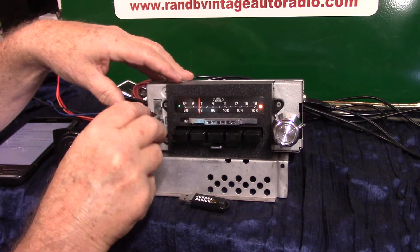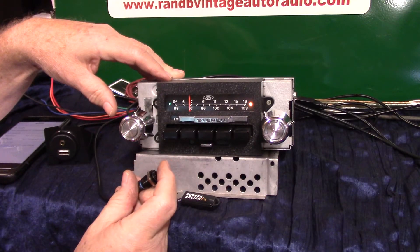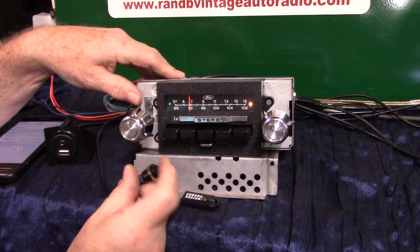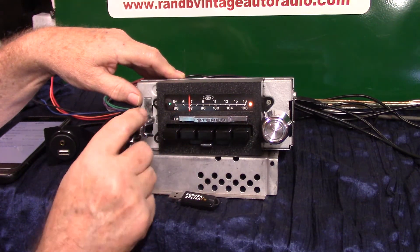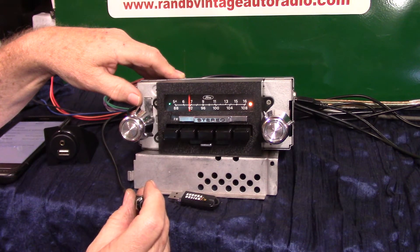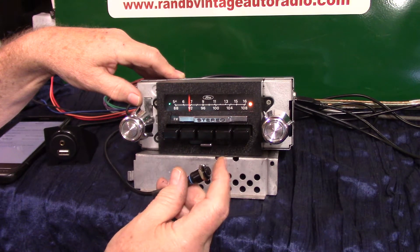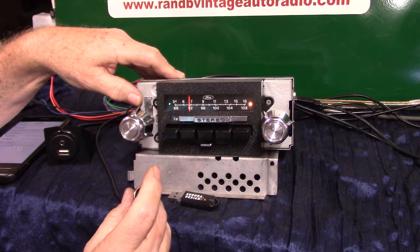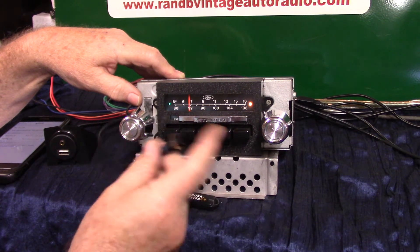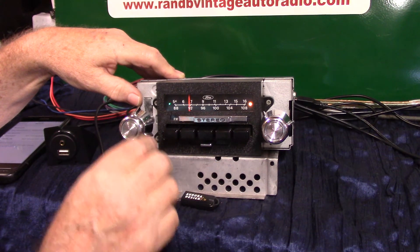This push button comes with it, and this thing has voice ID. You need the push button to get to your other channels, or you can do it with the tuner control — it's easier with the push button. Push it once: WMOT FM 89.5 HD1. Let's go to HD2 by tapping it twice. Back to HD1 — that's my favorite channel. There we go.